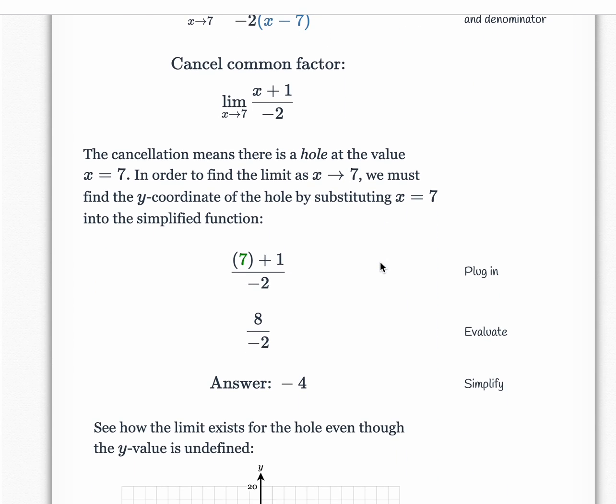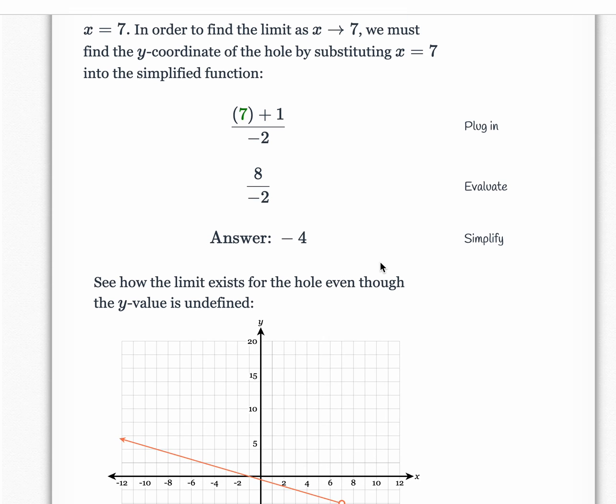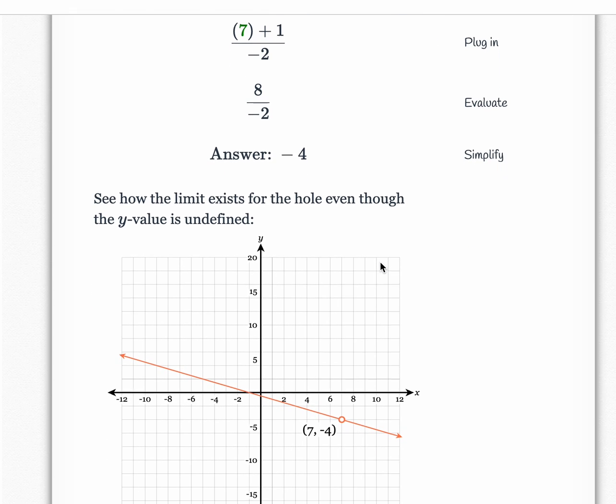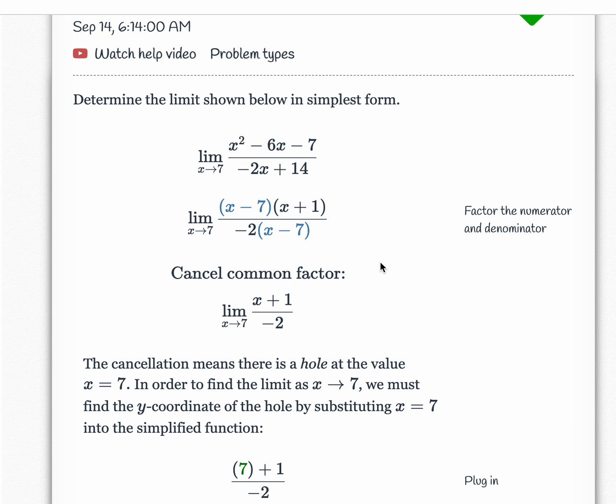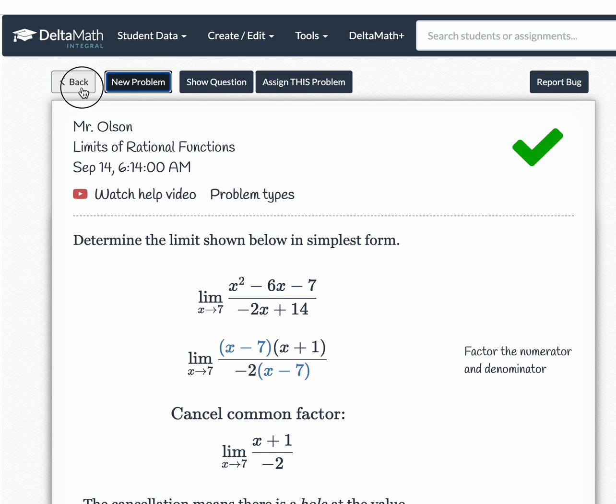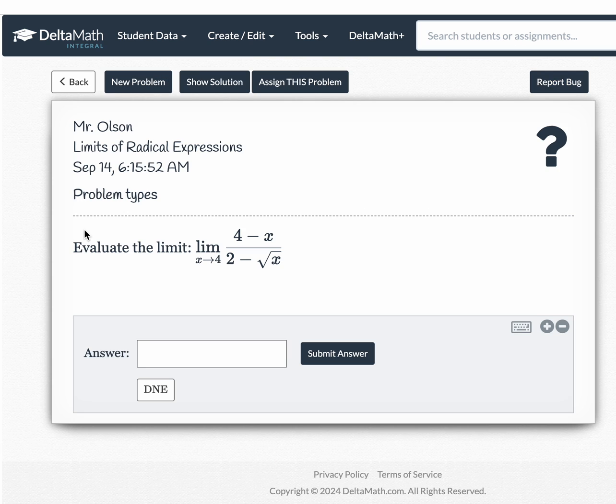There it is, showing exactly what I was talking about. And there is the limit at that removable discontinuity. Okay, so take a moment to look through, pause it if you need, but that's the math of that. Moving along, I go to radical expressions. Okay, this is where we're going to multiply by a conjugate. You want to maybe quickly verify it's the indeterminate form.